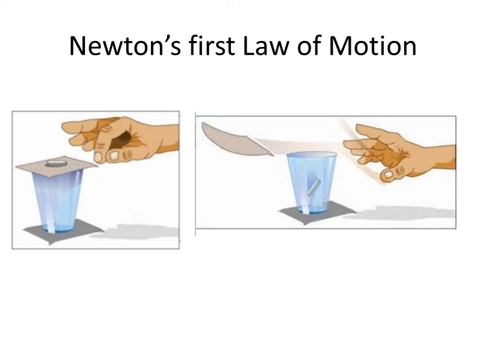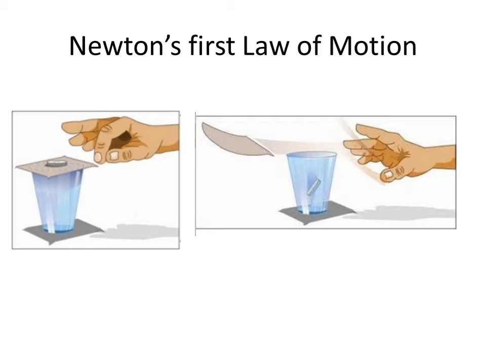But some objects have a very big inertia. It means you need a very big force in order to move them. Other objects you can move easily, so they have small inertia. Inertia is the tendency of an object to stay at rest or in motion unless a force acts on them. And that's what we have here. The cardboard and the coin have inertia.